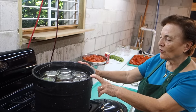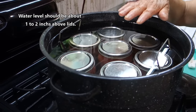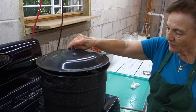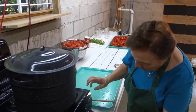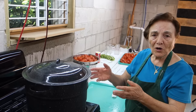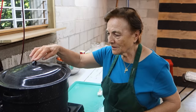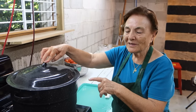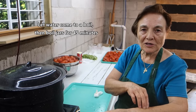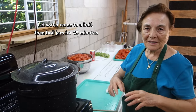Okay, now everything is in the pot. You have to put the water like this. They have the covered jars, you know. And then you put the cover. I put the flame on. Now, when they boil, you put a little lower flame. But another thing, for the time, when they start to boil, you look at the watch. 45 minutes, you shut it off, okay?